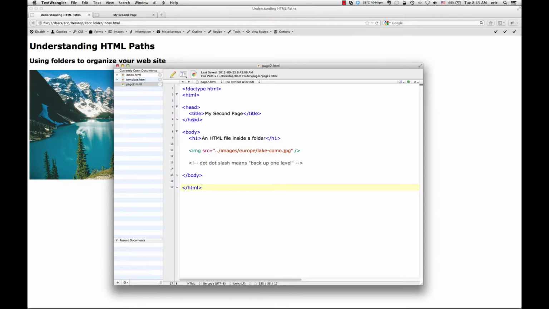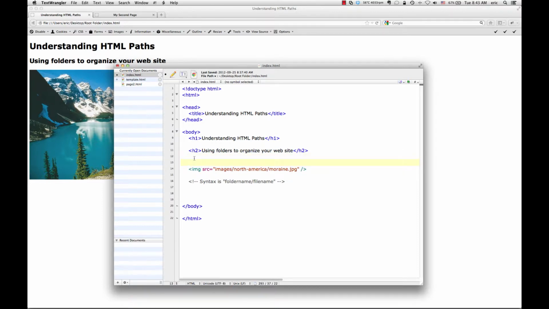So if I come back over here and I want to, let's say, make my first page link to my second and my second back to my first, I've only placed an image right now, but I can actually use an anchor tag, the HTML anchor tag, or A, to be able to click on that picture so that I can go to my second page. So A for anchor, href for hypertext reference, equals, and now same problem as before. What is my path going to be?